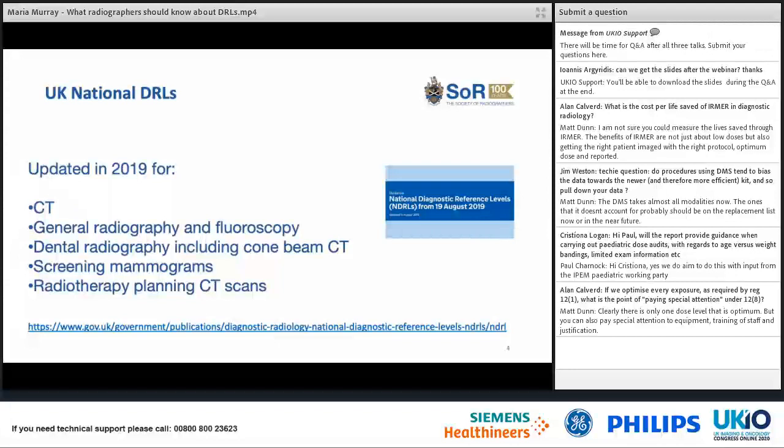The link is there. Download this. It's only about 5 or 6 pages. Make sure that your local DRLs are informed by these national ones, that you can compare, and that the units of measurement are really important to get right. Now, there may well be some reasons why your local DRLs do not compare well with the national DRLs. Could be down to operator error, could be down to poor equipment performance, or the methodology used to measure them. If that is the case, please make sure a review is undertaken locally. Again, inform your medical physics expert and work with them. And as I've mentioned before, each of these DRLs are cited as anatomical areas, but we're moving more away to clinical DRLs.